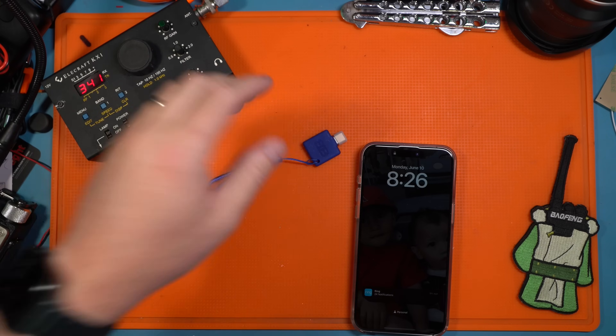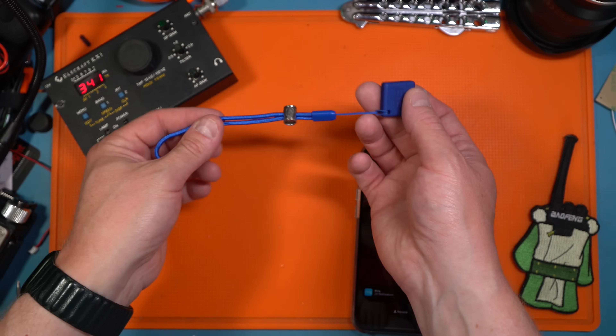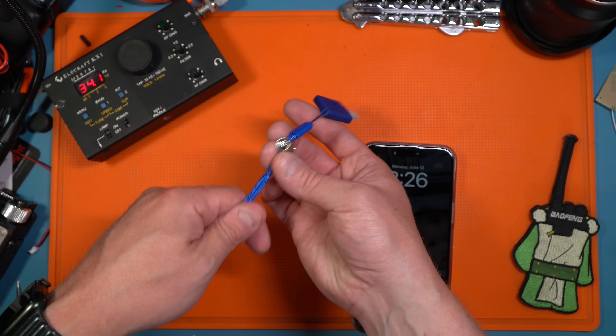Let's hop over to the workbench. I'll show you how it works, and I promise you right up front, this is one of the most easy, straightforward things you will have to do, assuming you're using the Radio Mail app. The BB Link is just this little dongle with the two Bs on it. Comes with a lanyard — I added my own little charm there.